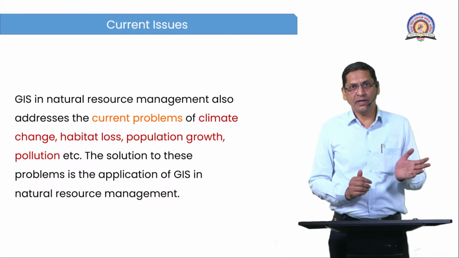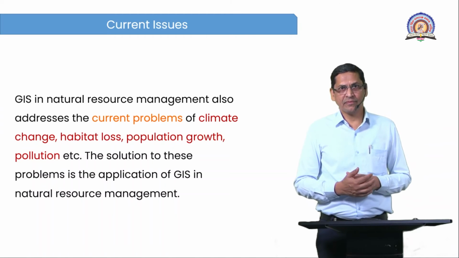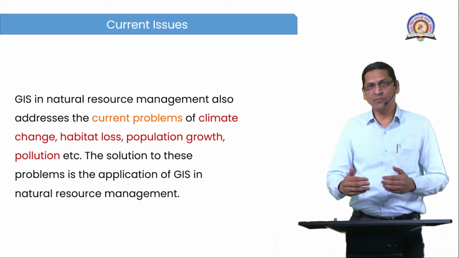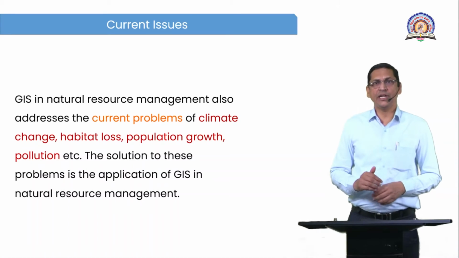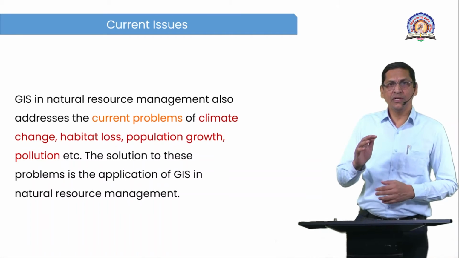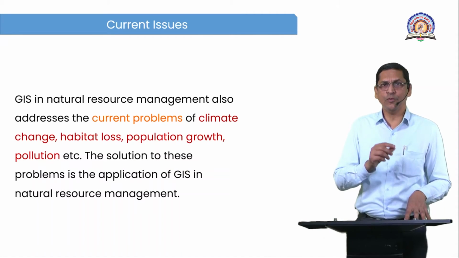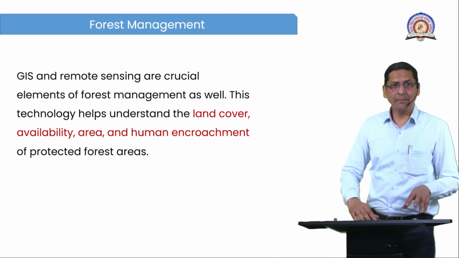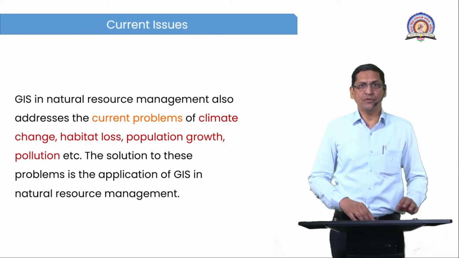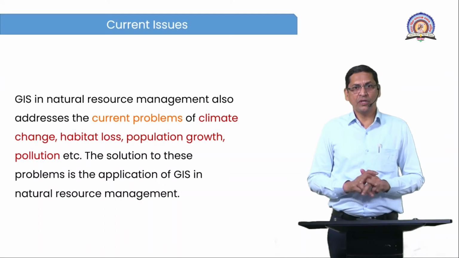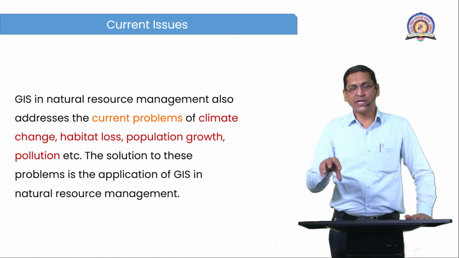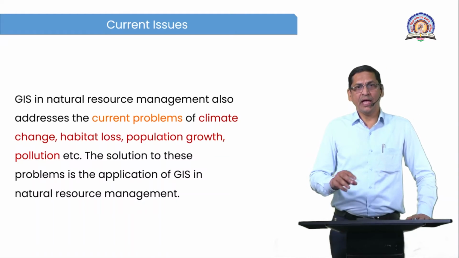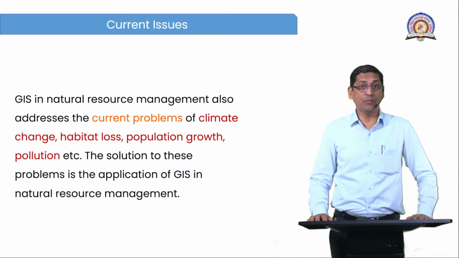Previously, in the past, it was called global warming. They thought that the temperature of the lower atmosphere is constantly increasing, but it is found that at some places the temperature of the lower atmosphere is also decreasing, and therefore the term global warming has been replaced by climate change. This climate change is a very important issue which we are facing today. And therefore, to see the status of climate change in different parts of the earth, we can use this GIS technique.